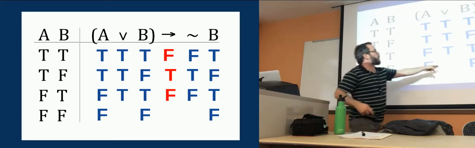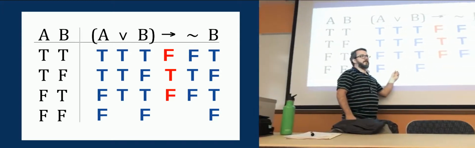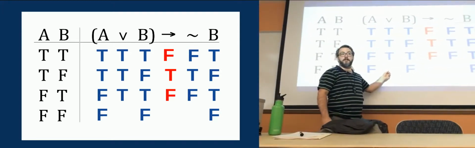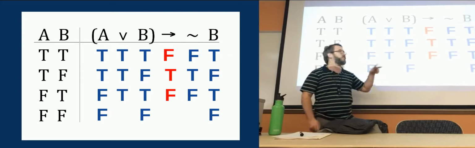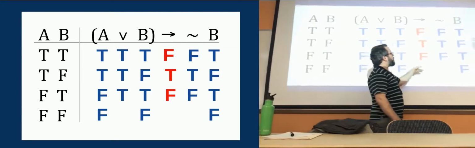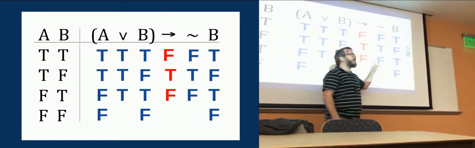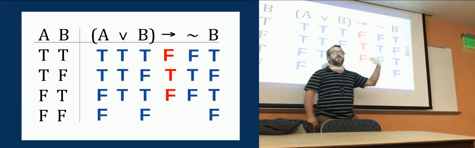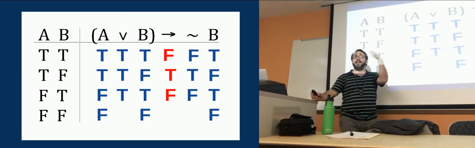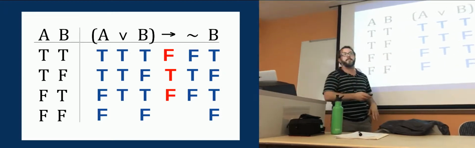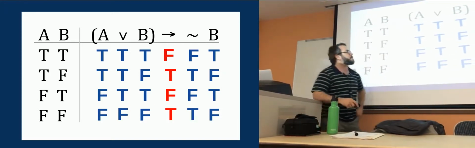Last but not least, false or false? False or false is false. Yeah, that's the only time that an or statement is false, when both disjuncts are false. If false, then this is going to be true. I don't even actually have to know what this is. If false, then whatever is always going to be true. If the antecedent is false, then the whole conditional statement is always going to be true.